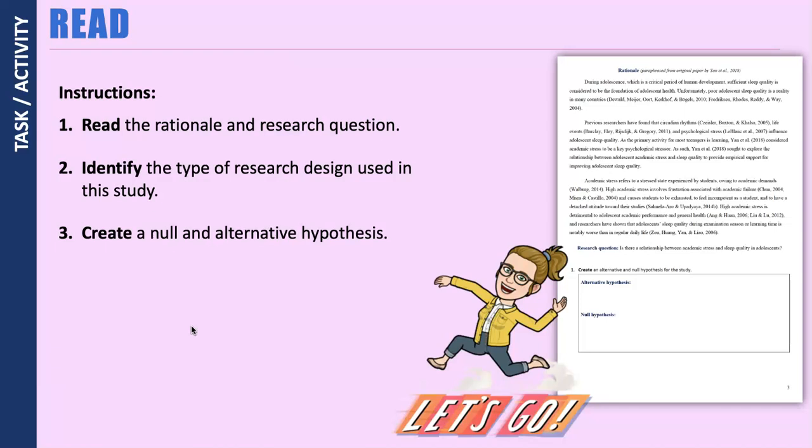Now, the one that you are probably most used to is an alternative hypothesis. A null hypothesis predicts that there will be no relationship. This might not make a lot of sense right now, but it is necessary for us to be able to conduct the statistical tests that we need to. If you need further help with null and alternative hypotheses, please refer to the link in the additional information section. Pause the video now so that you can generate a hypothesis for this investigation.